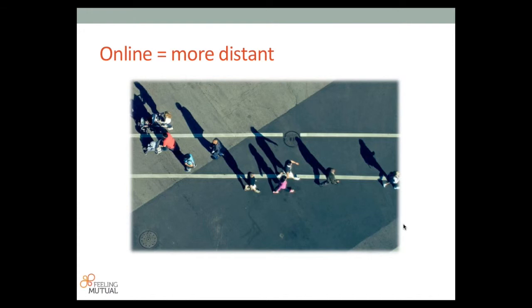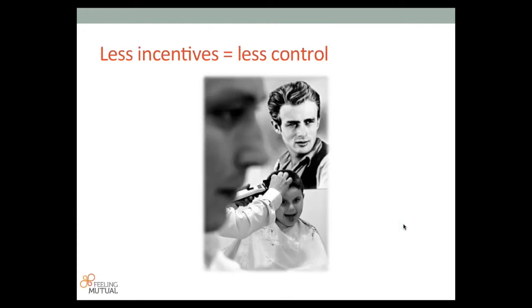Another issue is a general issue with online. It's more distant in some ways than face-to-face. You're not seeing the whites of the eyes, you're not seeing the body language, you're not in the room feeling it. So that same critique could be applied to online communities. Although I would also argue that you do get quite a lot of depth because of the nature of online. People do often reveal quite a lot more in some cases online than they would in face-to-face if it's a sensitive subject. But there is a point there that it's online and there are issues with that.